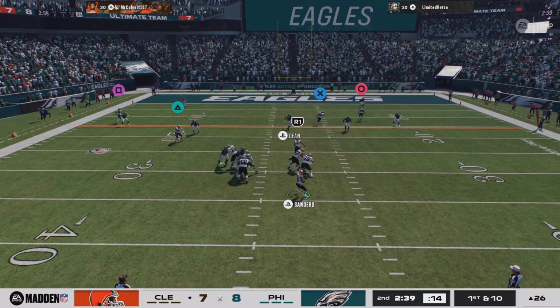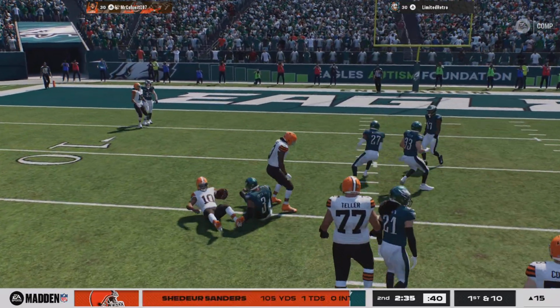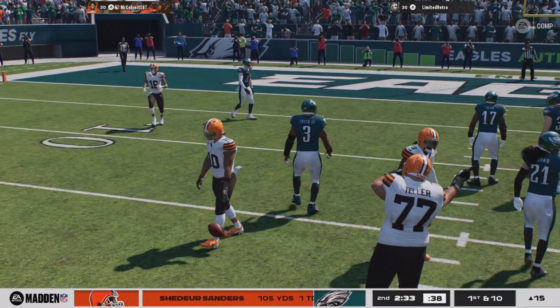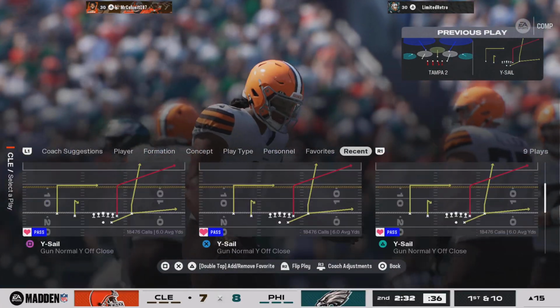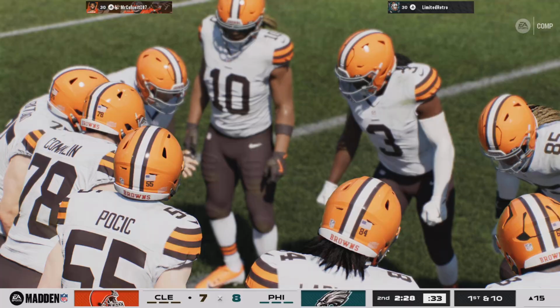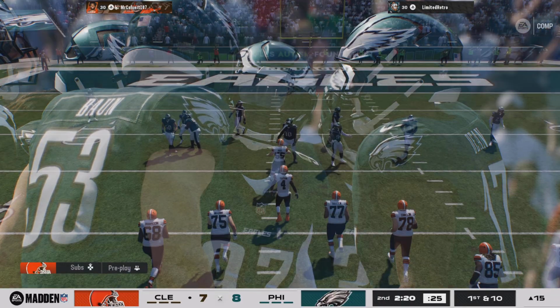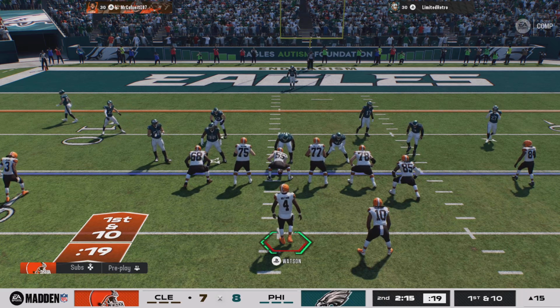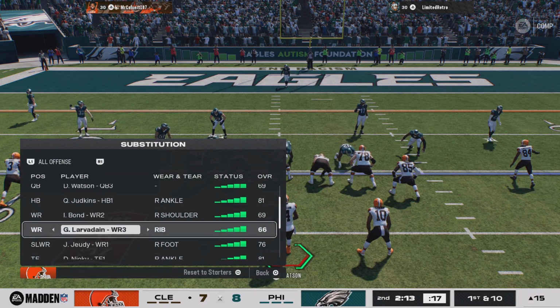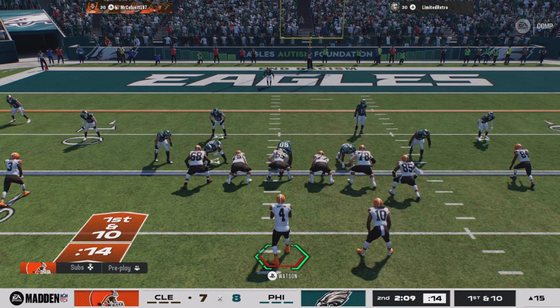Sanders going to throw here on first. Judkins on the drop down. And they have this well into the red zone now at the 15. They come through with a nice gain of 10 and a first down. Year after year, the best offenses are multifaceted. It's not just the receivers or the tight ends that can make plays through the air. When you get running backs that can attack the middle of the field like that, man, is it difficult on the defense.